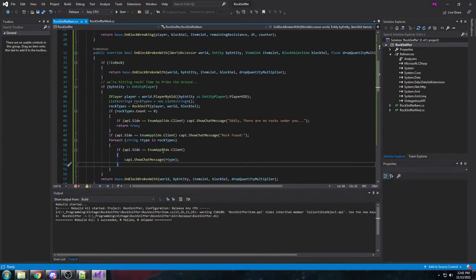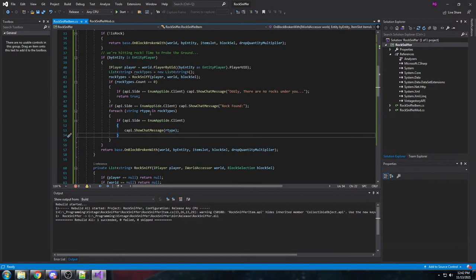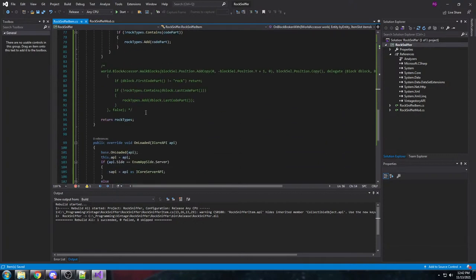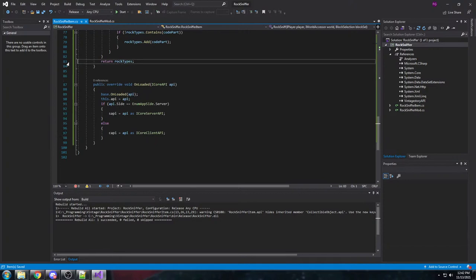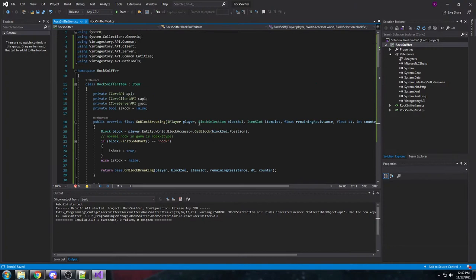So instead of rock found, I could say blocks found, but I'm going to keep it rock found. If lava happens to pop up, I hope there's not going to be a person saying, hey, lava isn't a rock. I mean, it's technically liquid rock, so it is what it is. So that does exactly what I wanted to do. And the mod is good to go. And yeah, I think we can call that a day.